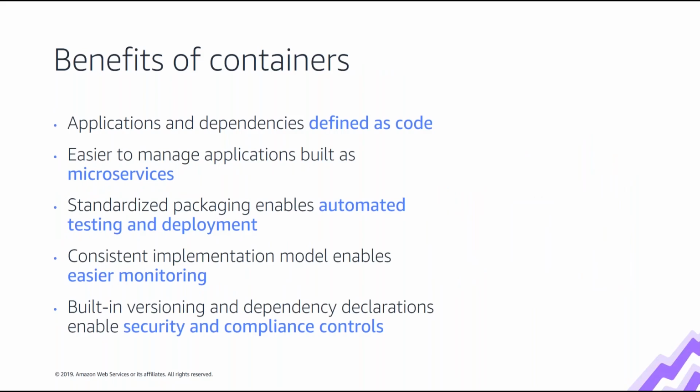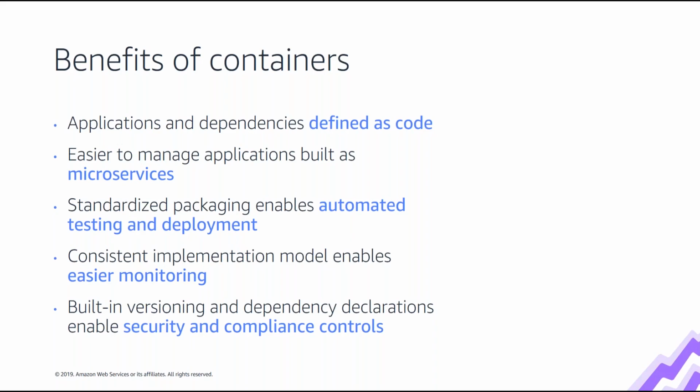Here are some of the benefits of containers. You get the ability to define your application as code. Using a framework such as Docker, a developer can package their application and dependencies into a single object that can be run anywhere containers are supported. It's also easier to manage applications built as microservices, as this allows you to scale and segregate your application into different areas of concern. Doing this also reduces complexity and allows developers to focus on features and functionalities, as well as limiting the blast radius of breaking changes.